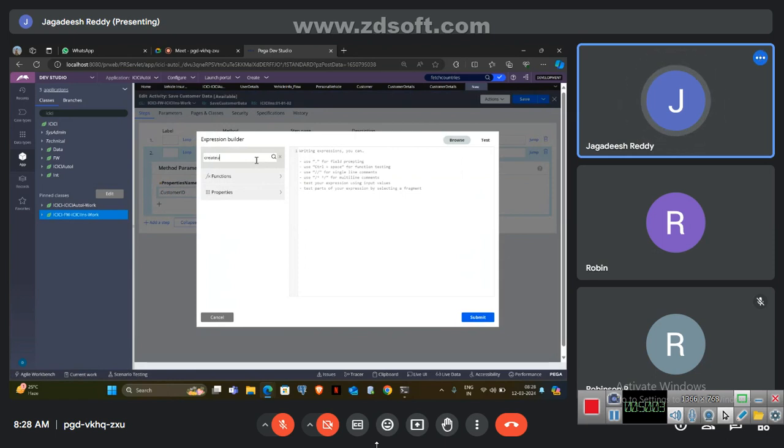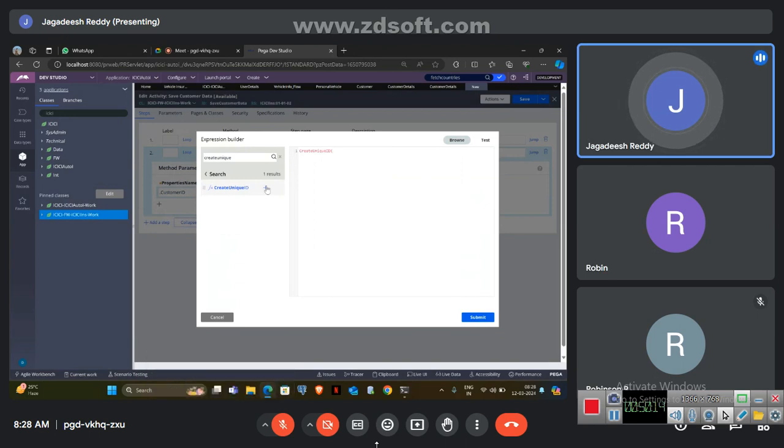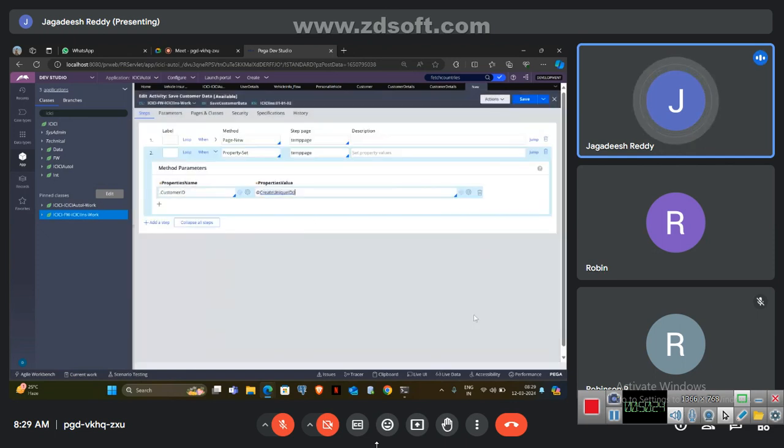Create unique ID. So what happens is for each and every record, it will create a unique identification number and save it to the record. Submit. So create unique ID, that is the thing.